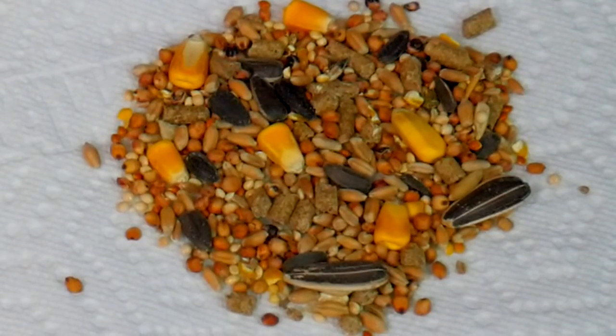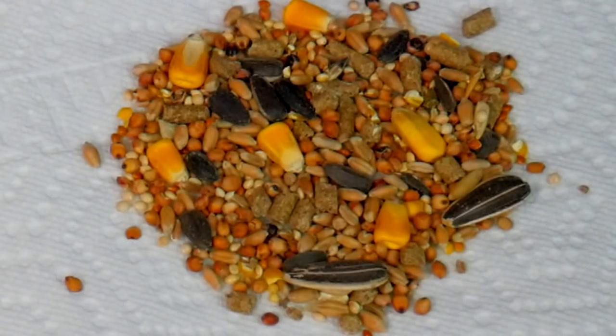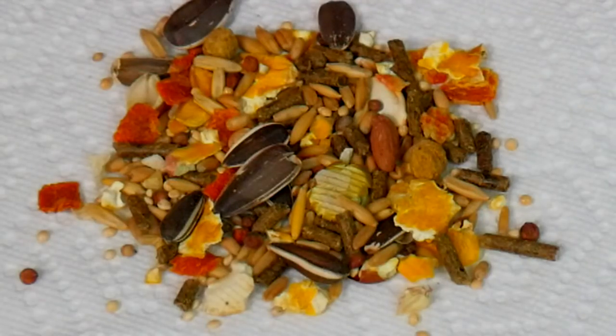But we do have some different variations of sunflower seeds. We got smaller looking sunflower seeds and really big looking sunflower seeds for Market Medley, as well as we do see some millet and milo in there, but that looks like that is what the majority of that food is, versus the Sunburst where you can see big long pieces, you see flakes, you see different textures and variations of food. I am very low on my Sunburst formula, so unfortunately there are some pellets in there that you're not really seeing because I'm at the bottom of the bag.